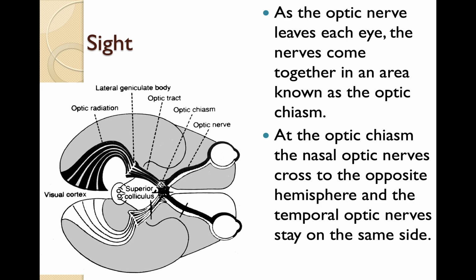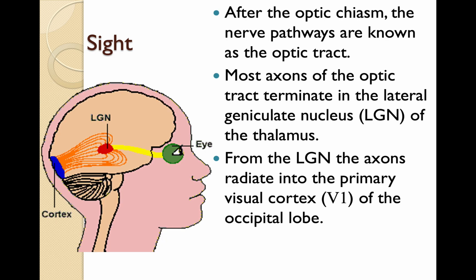As the optic nerve leaves each eye, the nerves come together in an area known as the optic chiasm. It's right here. Here's your eyes. The optic nerves come together, and this is the optic chiasm right here. At the optic chiasm, the nasal optic nerves cross to the opposite hemisphere, and the temporal optic nerves stay on the same side. After the optic chiasm, the nerve pathways are known as the optic tract.